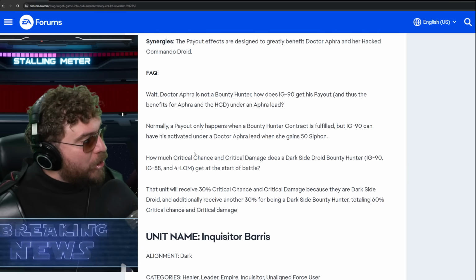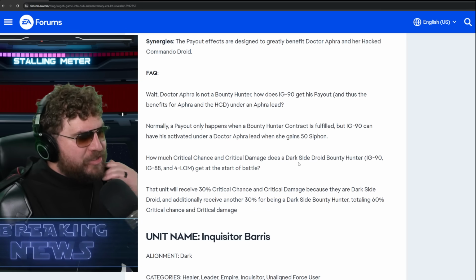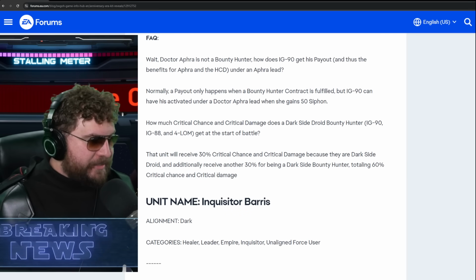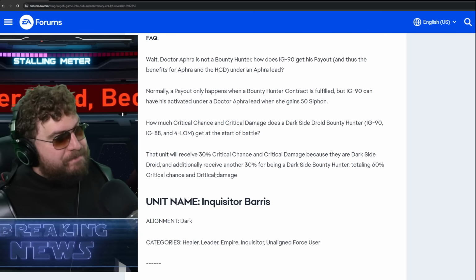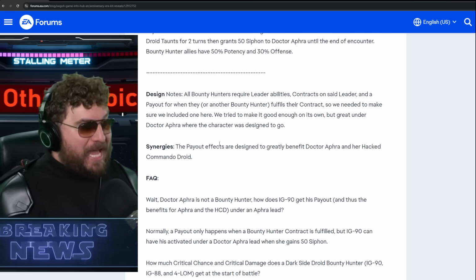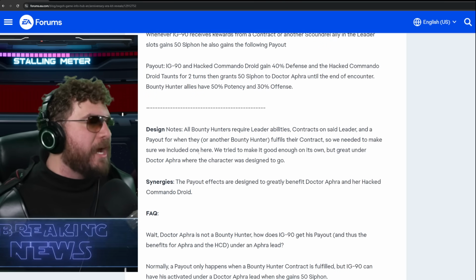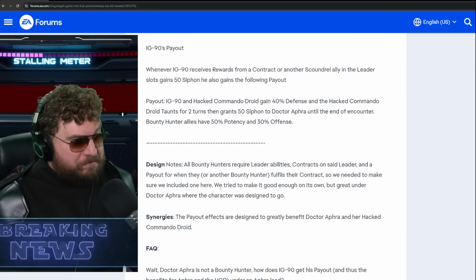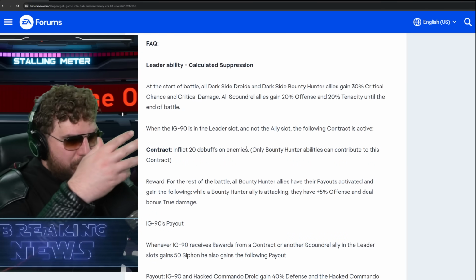Shouldn't be hard. How much critical chance and critical damage do Dark Side Bounty Hunter Droids IG-90, IG-88, and 4-LOM get after the start of the battle? That unit will receive 30% critical chance and critical damage because they are dark side droids, and in addition receive 30% for being dark side bounty hunters, totaling 60% critical chance and critical damage. So I'm happy that even though they are intending this to fully be a Dr. Aphra unit, it's cool that they still give you the opportunity to use him with some bounty hunters out there, right? It's a nice little mixture of stuff on the lead.